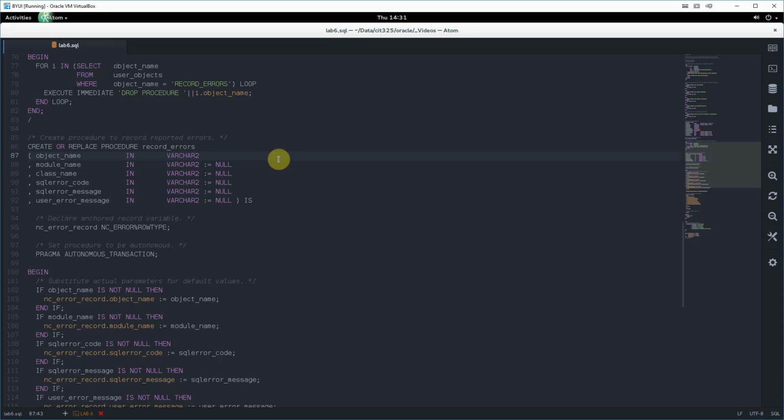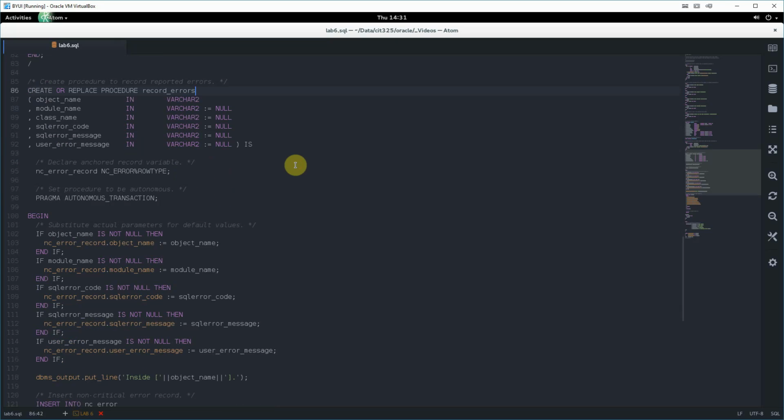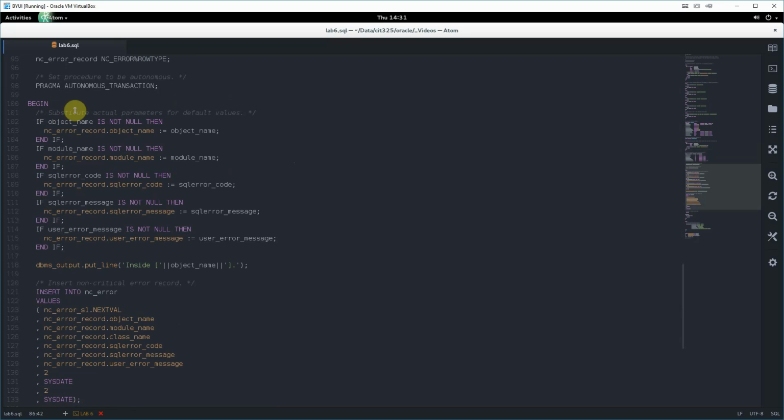Now, this function, so to speak, this procedure, again, there is a difference between them. This procedure, record errors, is now stored in the database. So until we specifically say, hey, drop that procedure, forget about it, or update it with a replace statement, it's always going to exist in the database, and we can now call it. We can call record errors and have it process our data. And that's what you're going to see down here. Again, please read the comments. We're not going to spend a lot of time in this video running through exactly everything it does.